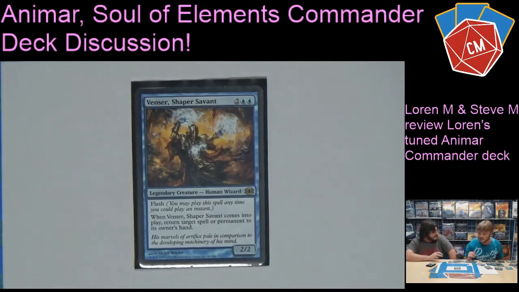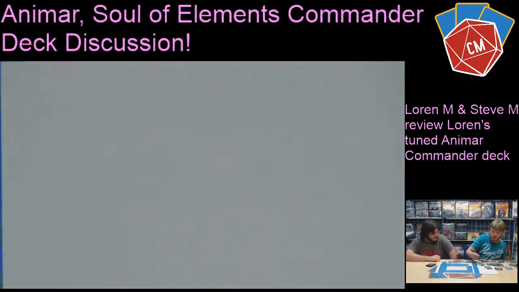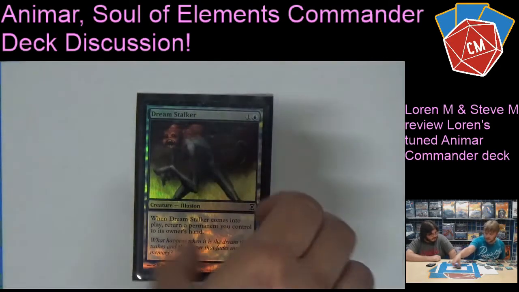You don't run Seaborn Muse? I do not. Okay, you never made that switch. I don't know. I mean, it's good, but I don't really have anything to play on my opponent's turn. That makes sense. I don't think I really need it, but it's something I could try, see if I like it. So Dreamstalker's bounce. You bounce him early. He's basically like Drake, so it's basically the same thing.